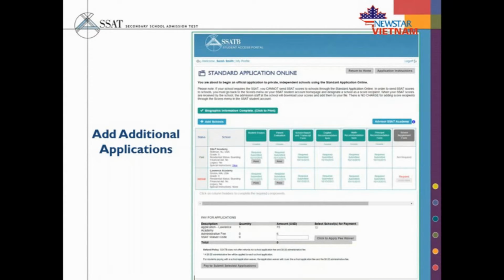You'll notice that the status for the school that I've added here is showing up in red, and it says Remove. What that means is that nothing has been sent to that school yet. I may have all of the pieces that that school wants, but nothing will be sent to that school until I pay the application fee for that school. So again, just know that that's where the stopgap is. You add schools by clicking that Add Schools button, and you'll always have them in the remove status until you pay their application fee. So it's really easy to see clearly what needs to be done with any particular application.